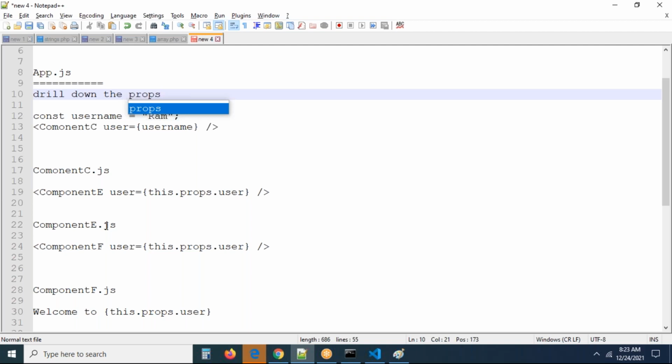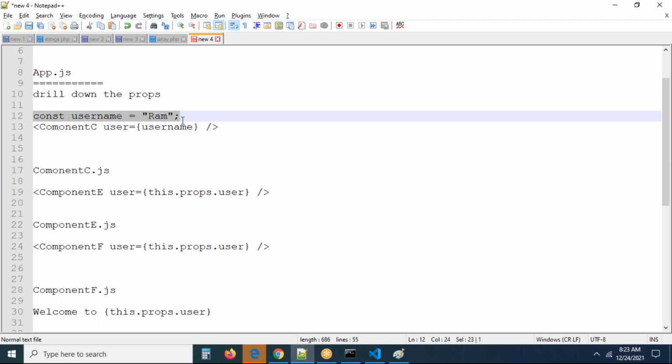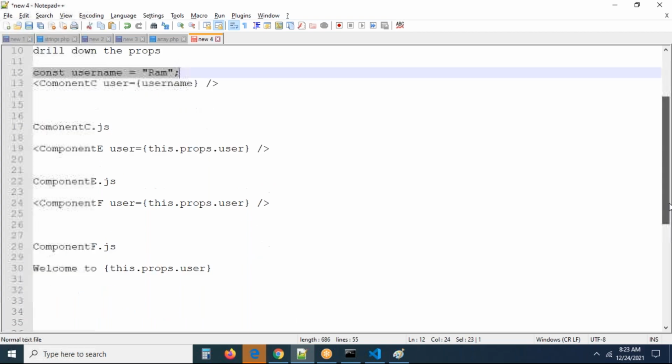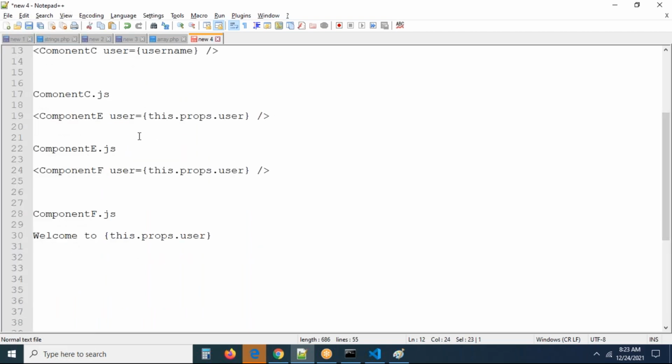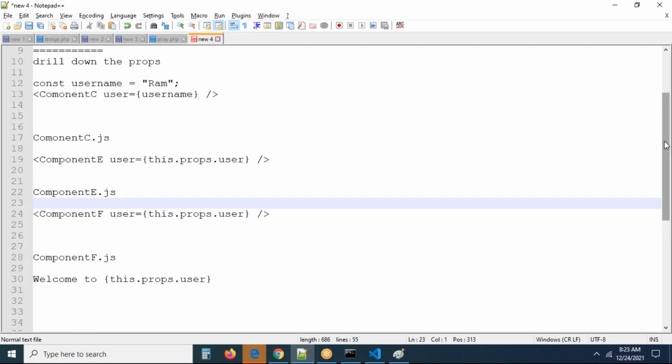No, I don't want to do it like this, sir. Whatever data I defined in app.js, that component data I should access at the end of the page directly, without drilling down the props. So we are passing it in every component. For example, you have 4 components here, so you don't have any problem. If you have 30-40 components, you have to do this job the same way everywhere, right? But it is not a good idea. How can we write this logic in 30-40 files? It is called drilling down the props. I don't want to use this.